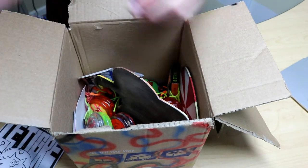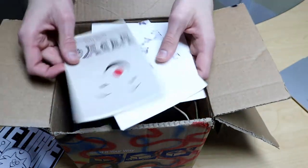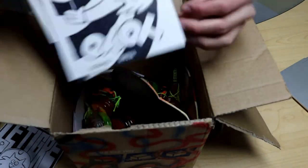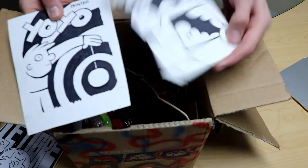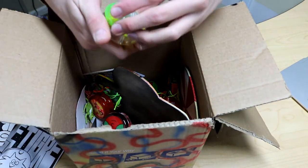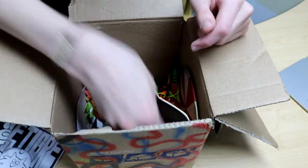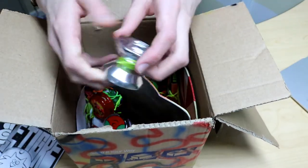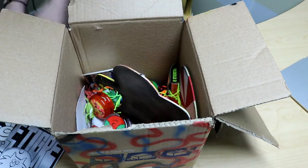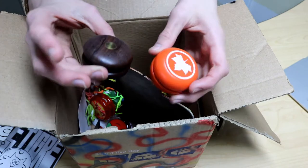Thank you, John Hickby — I'm definitely linking you down below. This is like a bunch of... I'm just going to do a quick unboxing of all of this stuff in here. It's like graffiti — it's like his old yo-yo collection. Holy cow, there's two of these yo-yos in here and I don't know what these are. A bunch of wooden yo-yos — these look really old.